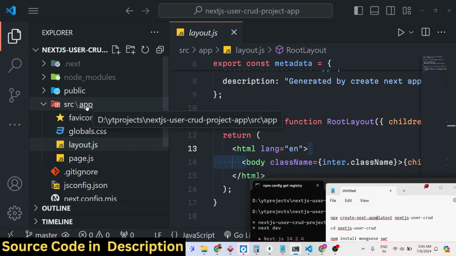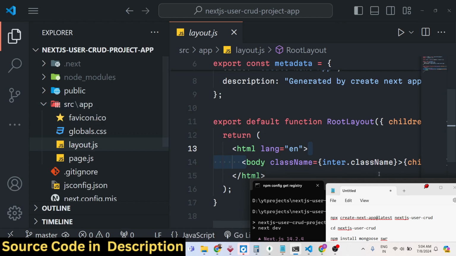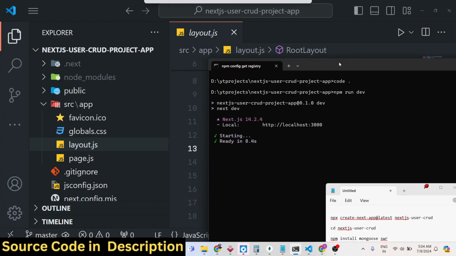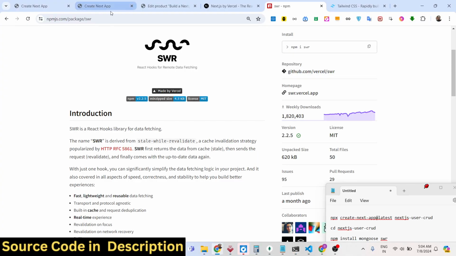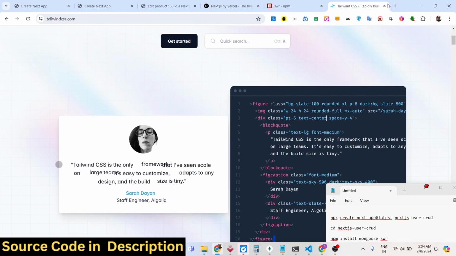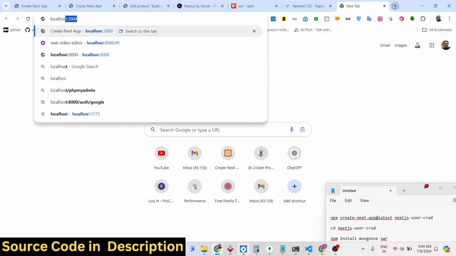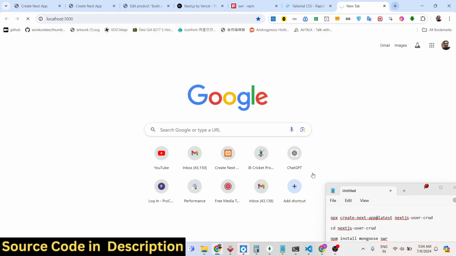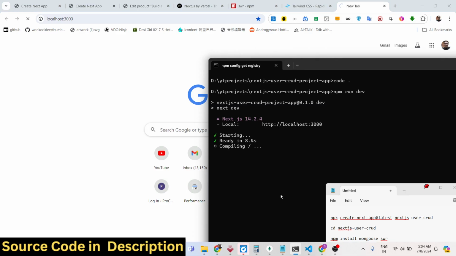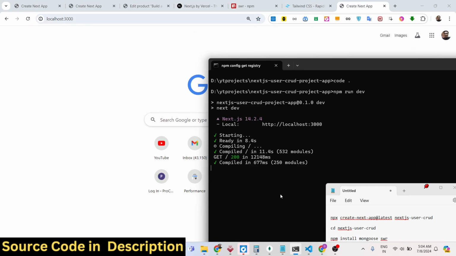This is the app route. Here you can write API routes or client routes. As you know, Next.js is a full stack framework. You can write client side code as well as server side code. You don't need any Node.js or Express. If I navigate to localhost 3000, it will compile your application, and it will take some time when you're running it for the very first time. After that it will refresh.